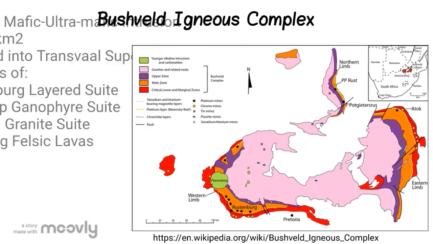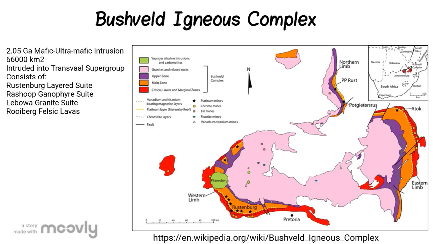Now looking at where vanadium is mined in South Africa, the Bushveld Igneous Complex. The BIC intruded into the Transvaal Basin around 2.05 billion years ago. It is the largest mafic to ultramafic intrusion in the world and covers an area of about 66,000 km². It is divided into 4 different limbs: the northern, southern, eastern, and western limbs.